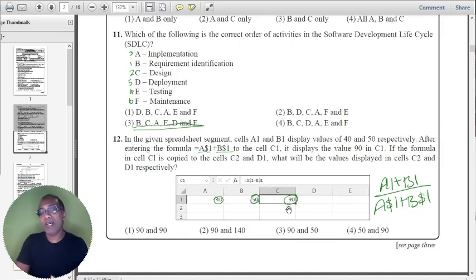If it was A1 plus B1, it will replicate the formula to A2 B2, A3 B3, A4 B4. So it works like an accounting sheet. It will calculate everything in A and B in its respective rows.